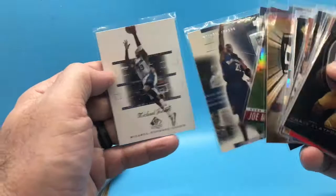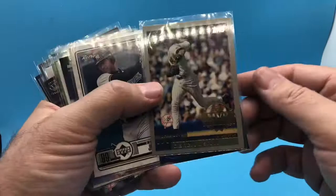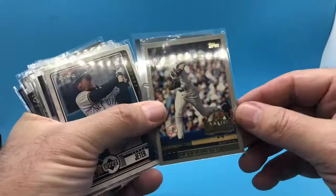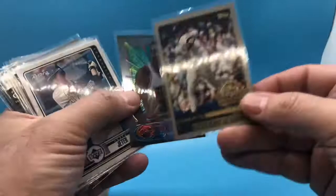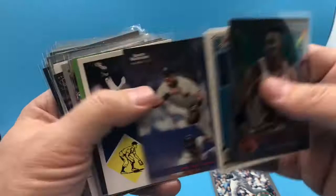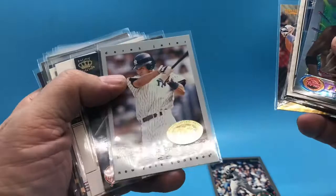We just hit the one card — I can talk about this now. I pointed this out to him when I was at the show. He kind of missed a very valuable Derek Jeter card. This is the Topps MVP promotion version. I'm going to list this one at auction and see what it goes for — I have really high hopes. I think these were limited to like 100 copies. There's also going to be a bunch of Derek Jeter base cards in here, plus this Private Stock. Just bunches and bunches of Jeters — at the right price, you can't go wrong buying Derek Jeter cards.